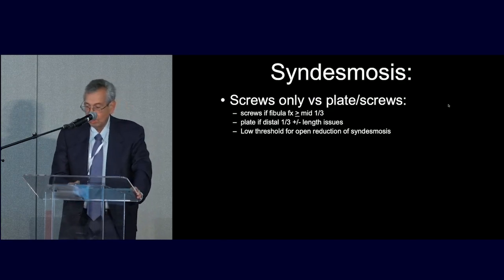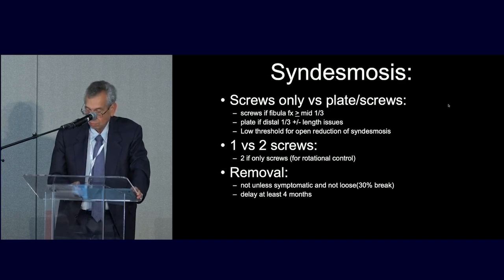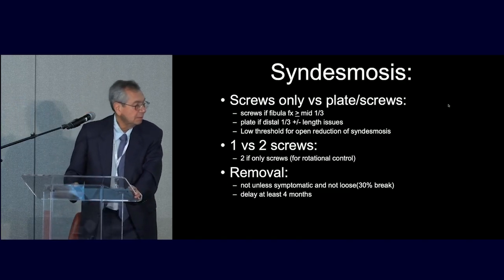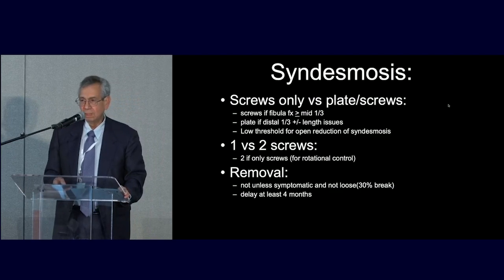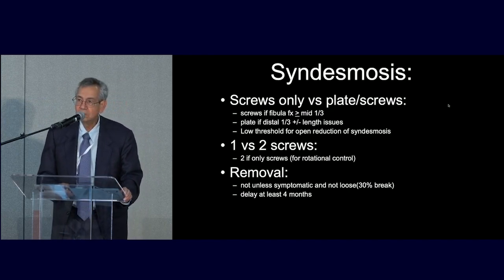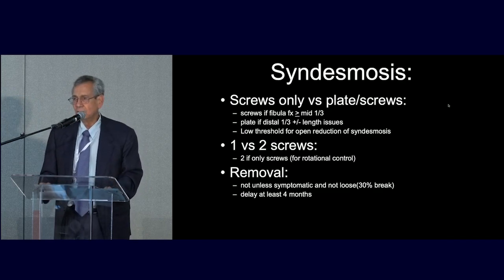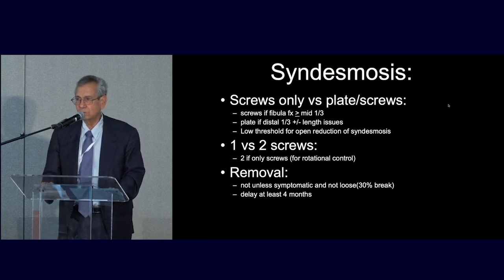We can use screws only or with a plate. We can close with 1 or 2 screws. And it is not necessary to remove them unless the patient presents pain. So routinely, you do not remove the syndesmosis screws? It depends on the patient. There are patients who require removal of the screw, and there are patients who keep the screw forever.